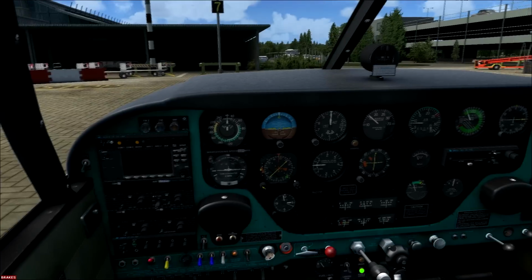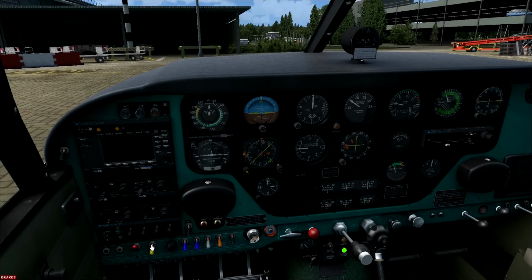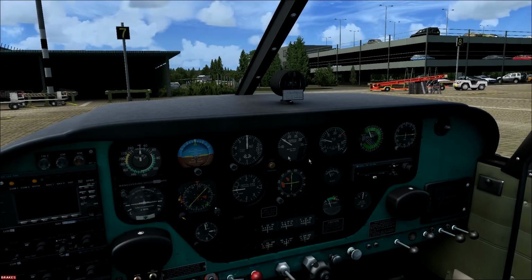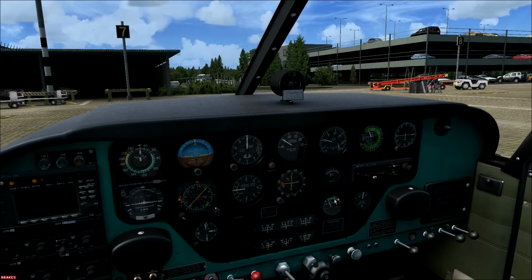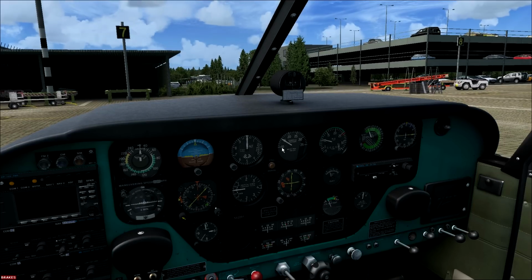Just pop that back a little bit. But everything is affected by what you do, and we saw the engine performance. It's not just simply a set of needles attached to your controls. Cylinder head temperature is right back down again, the fuel pressure is right back up, the oil pressure is still in the green. All these gauges are responding. You could see the different way that the gauges were responding. It's changing depending on oil temperature, how much you've used it. All of this stuff is being worked out.